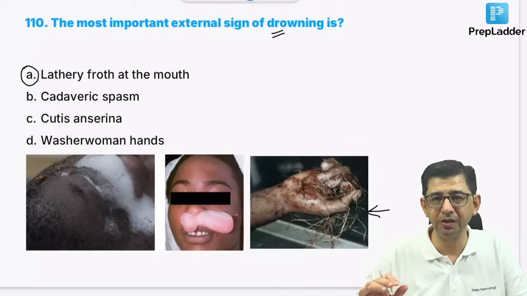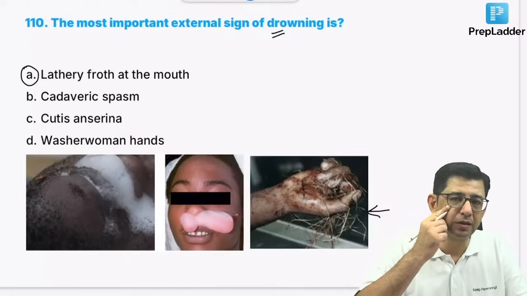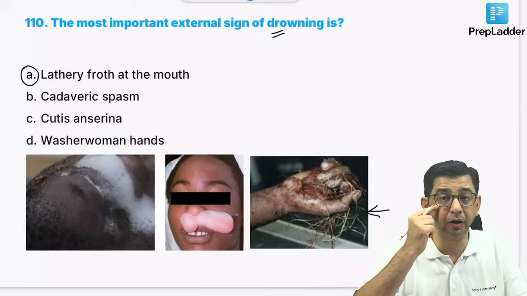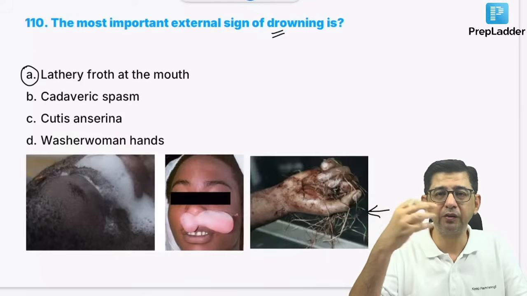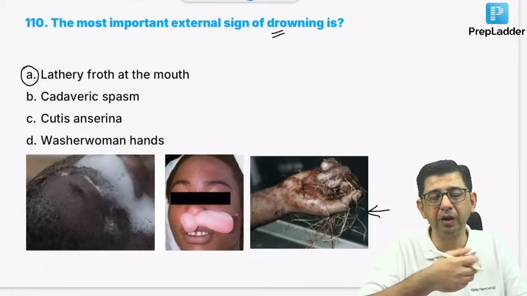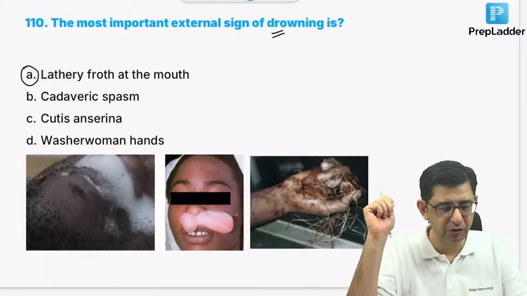Two important forensic findings that I mentioned, which you should always pick up, once a dead body is brought with the police: if the guy is having bleeding from the nose, or there is conjunctival congestion and a lot of petechiae present, then the guy was strangulated. And if there is frothing from the nose, then it is a manifestation that the lungs of the patient got affected. So the answer for this question is option number A.